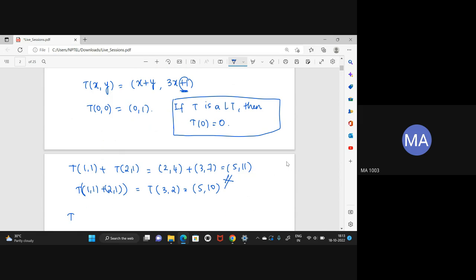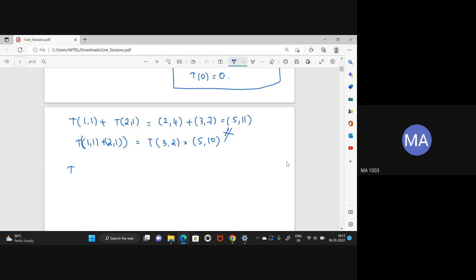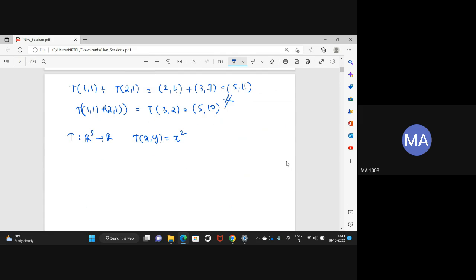Right? So you won't have terms like this. Are you allowed to have T from R2 to R defined as T of (x, y) equal to x squared? Is this a linear transformation? No, madam. Why not? Because the power is 2. The power should be one. It's a linear transformation, so it should all have power one. x squared is going to create a problem because, as simple as that, T of (-1, -1) is going to be 1. It is not equal to -1 times T of (1, 1), right?